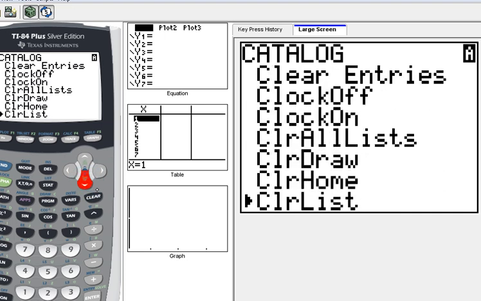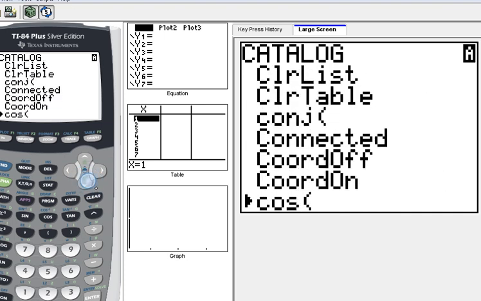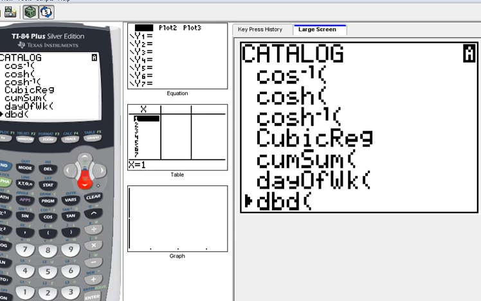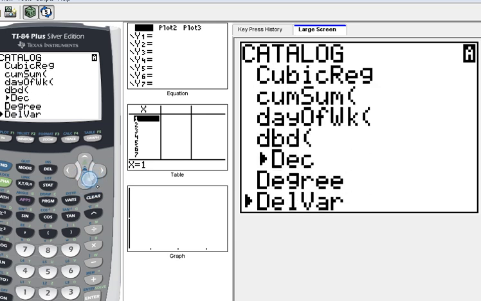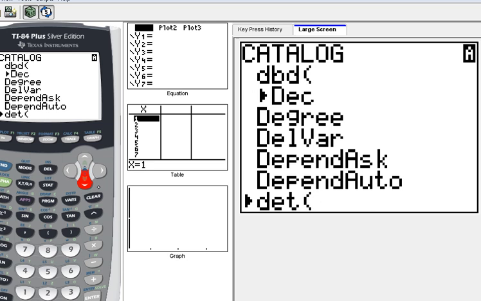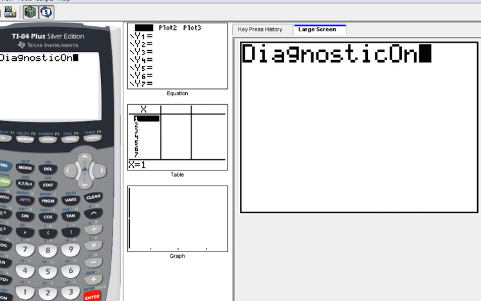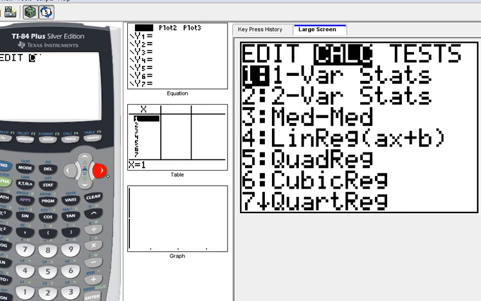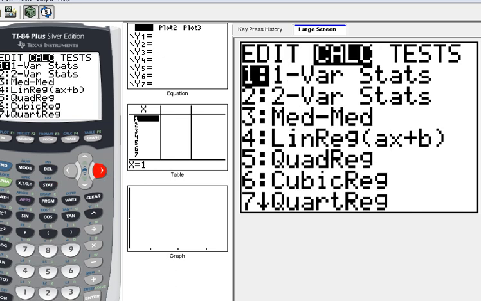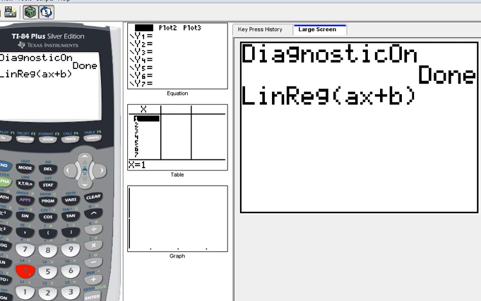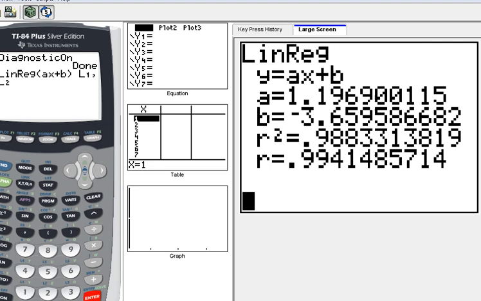You'll go down to the D's. Your diagnostics should be on. We turned them on last try, and unless someone reset your calculator, they should still be on, but some of you have had to reset. So here, diagnostic on, see that? I'm going to hit Enter. Diagnostic on, I hit Enter one more time. Let me try this again. Stat, Calc. I'm going to go number 4, and right here I'm going to hit second L1, comma, second L2. I think that's where we want that.